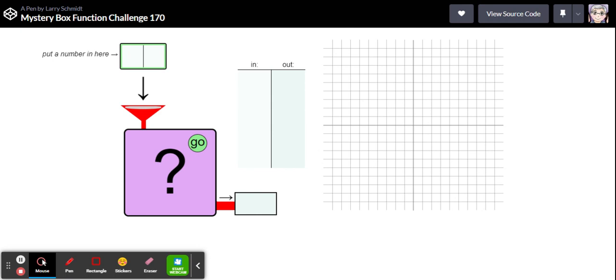All right, let's start with a 0. Okay, so 0 gives me 0. How about a 1? Okay, so that looks like a non-repeating decimal. So maybe trig, maybe square root. Let's try a 2. Oh wow, so we've been up and down. So I am thinking trig now, although this one looks like it's kind of all over the place.